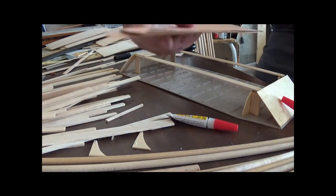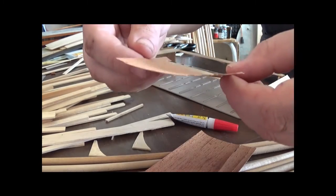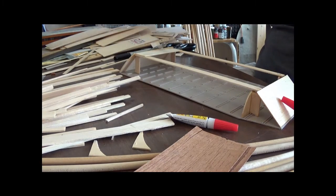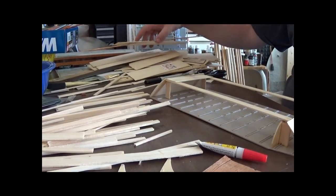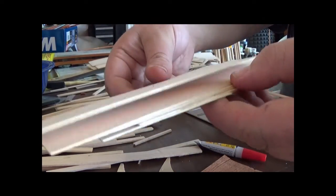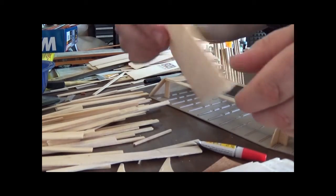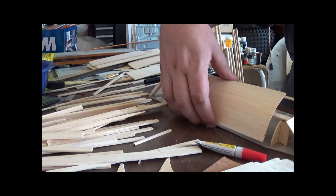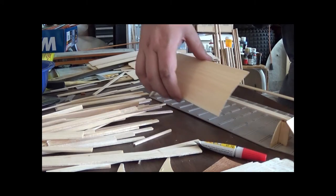I have a bunch of these. It's balsa wood, but it's like laminate. And as you can see, it's very thin, very pliable. I have, well, in case you can't see that, I have a huge stack of pieces of balsa wood that are so thin that I could easily conform them around the bunks. And these will be the sides going down.